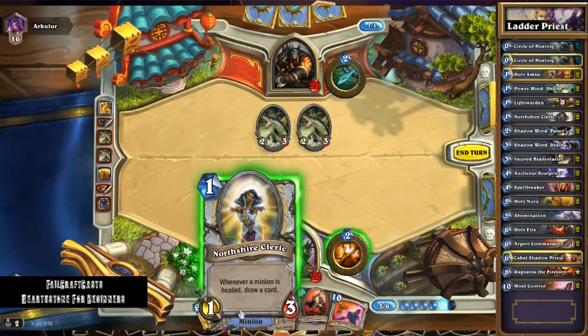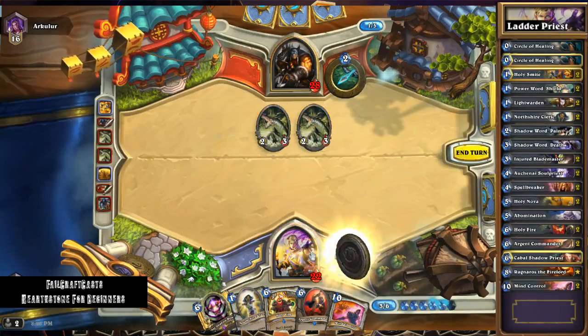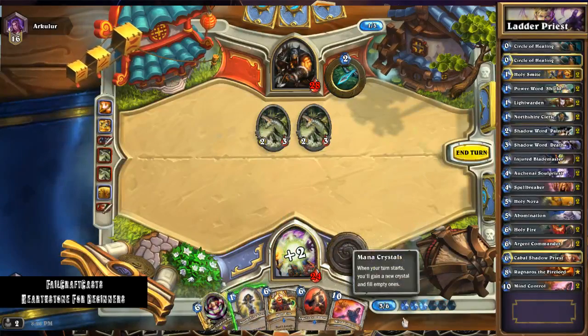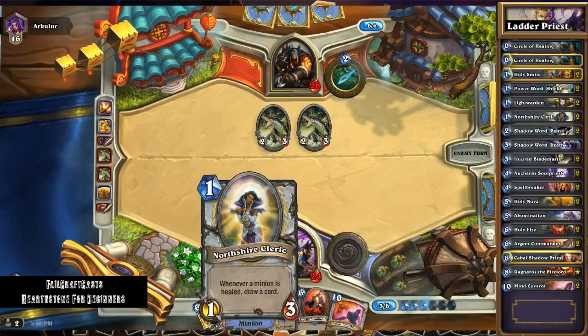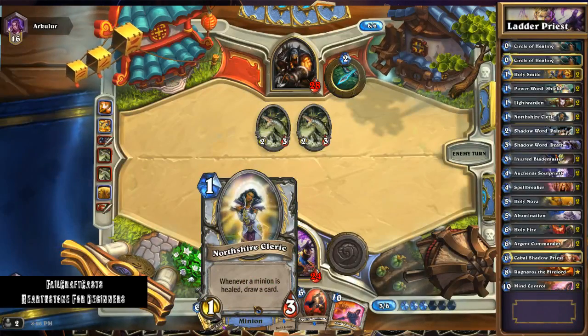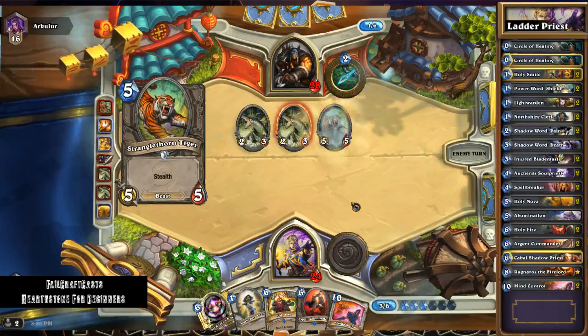Dropping the Northshire Cleric will probably just mean that it gets killed next go. I'm going to heal myself up and hang on in. Now it does mean I have a few mana left at the end of that go, but keeping the Northshire Cleric in hand for the time being just means that it's not just going to get killed. And me drawing cards at some point is going to be key.